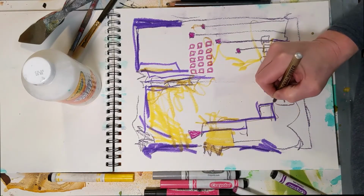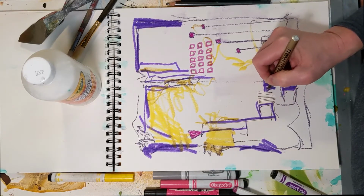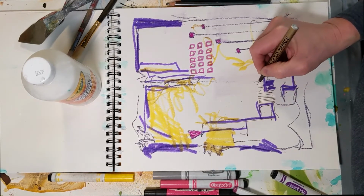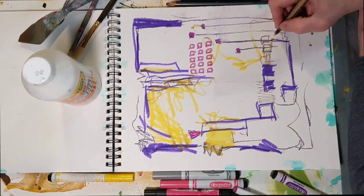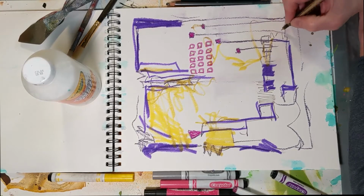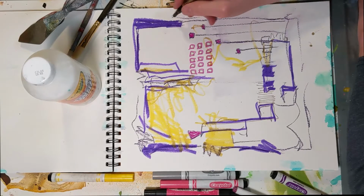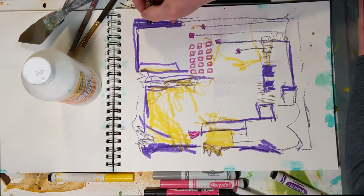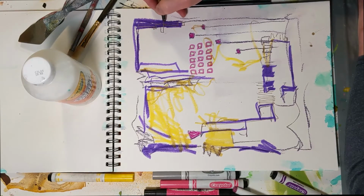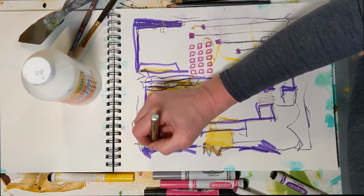Lay down some lines. When I used to do graphic design, the people that taught me were like, line quality, you have to do line quality. And I guess now in my life, I'm finding ways to avoid that extreme line quality, but it rings in my ears. Nice even pressure as you go down.